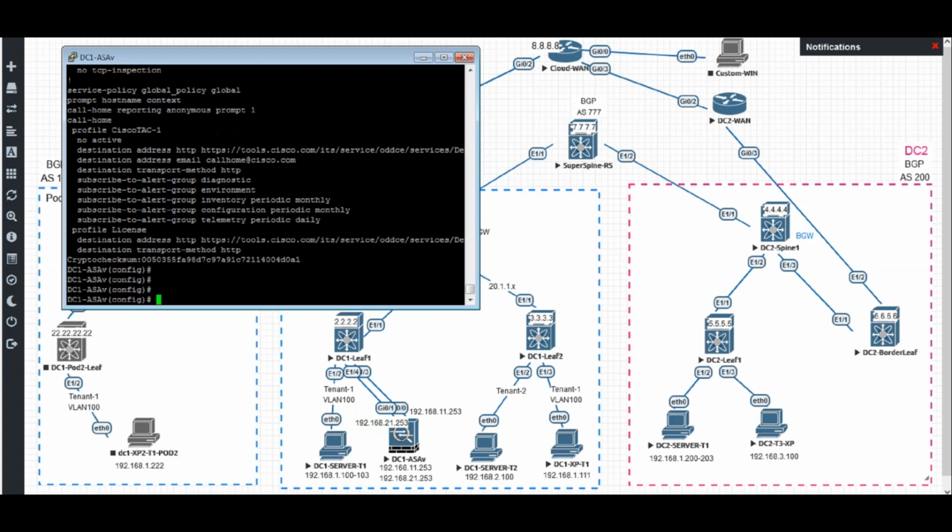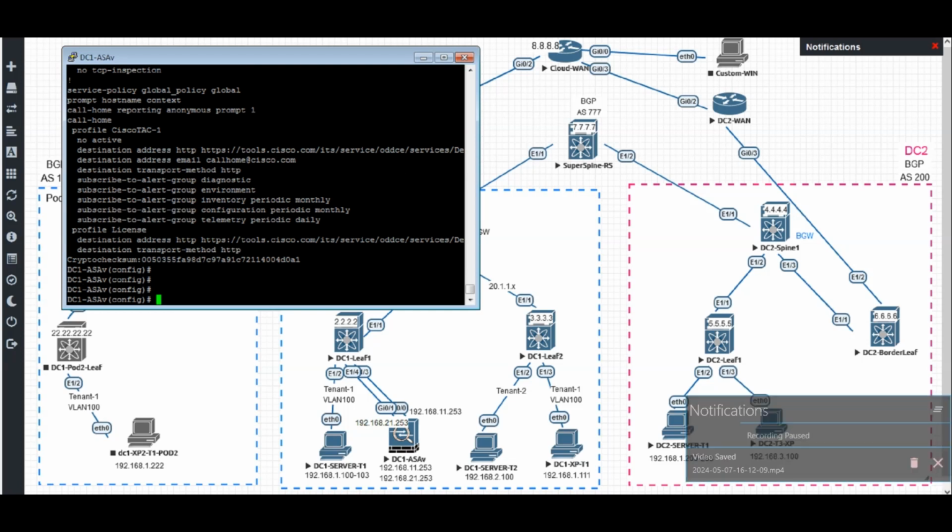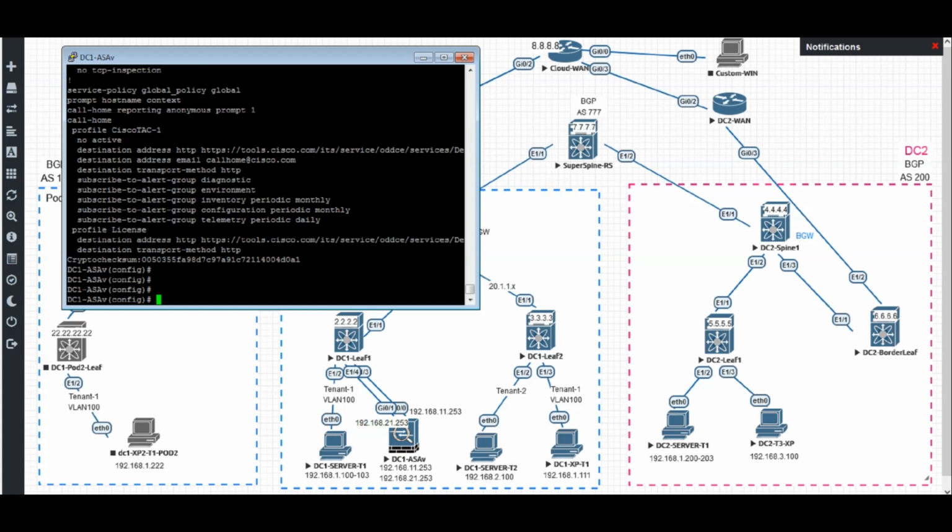For the next, everything will be done in DC1 leaf 1. The DC1 leaf 1 will be configuring two interfaces with VLAN 110 and 210 to my ASA firewall. And the DC1 leaf 1 will be configuring two static IPs. The static IP will tell how tenant 1 routes to a tenant 2 subnet and how tenant 2 VRF routes traffic to my tenant 1 subnet.